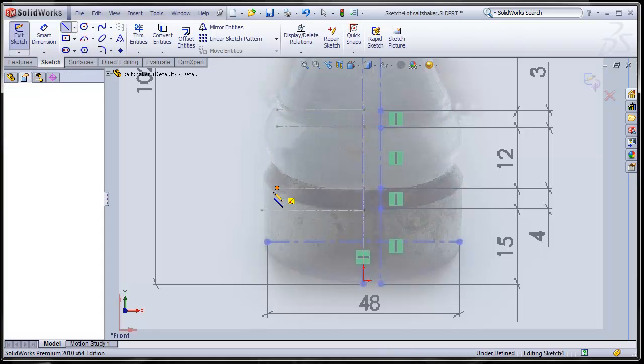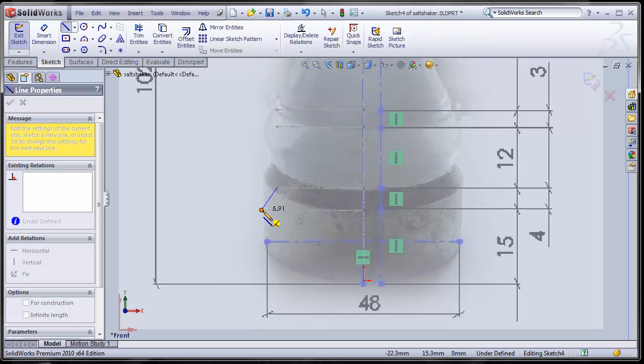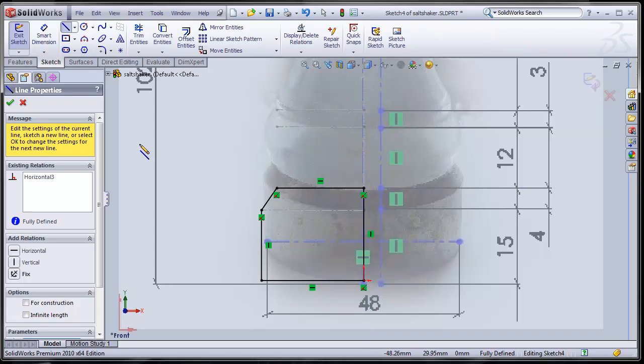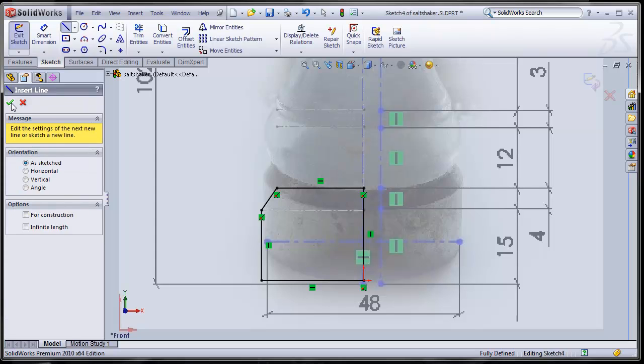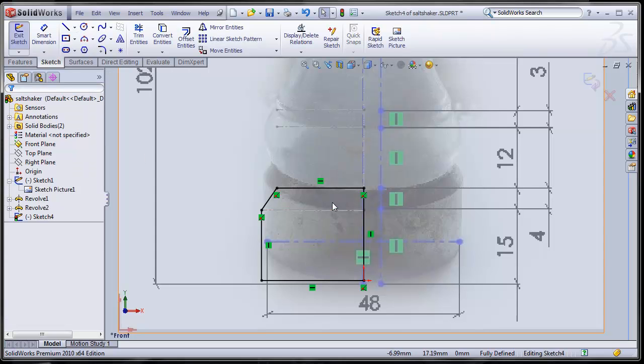click at the end of the construction line, click at the next tip at the end of this construction line, and then it's aligning right here. You see the dotted line, it's aligning with the bottom of the center line, so I'm going to click there. I'm going to click at the origin, click here at the end of this construction line, and then click to close the object. I'm good with that. You say OK. Now I've created the bottom of the salt shaker.